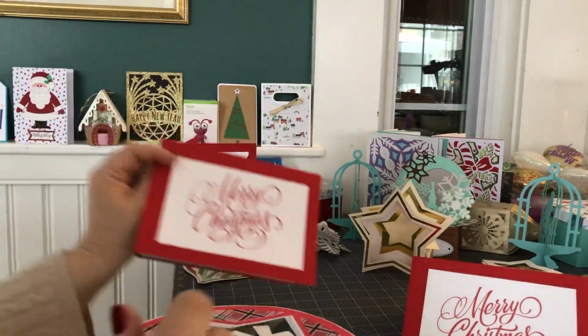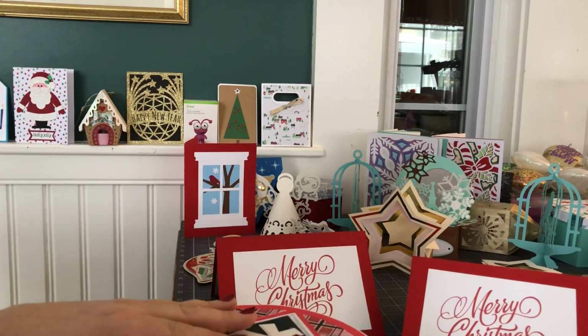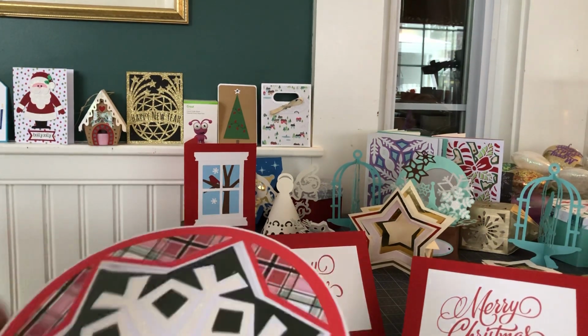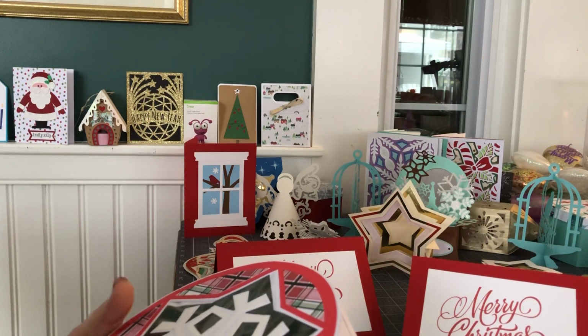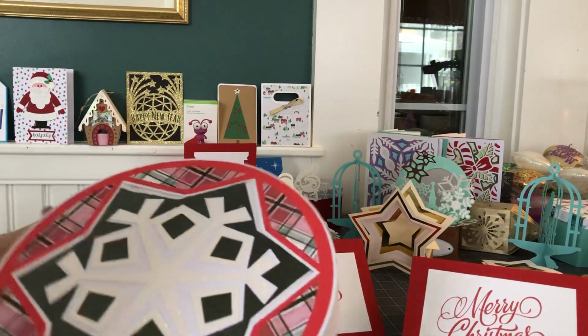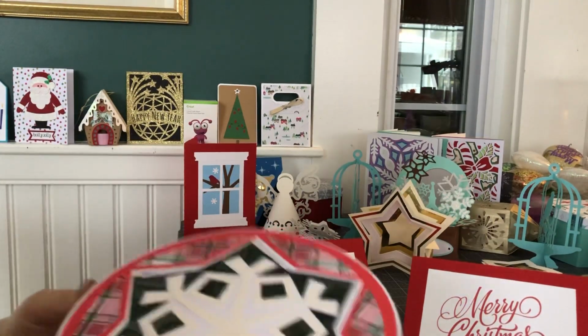So two great sites to look at when you're thinking about SVGs. These are both SVGs, and that means it's a scalable vector graphic, which simply means that when you resize it, it doesn't get all wonky and out of shape. It stays the same shape that it was designed to be. And the great thing about Cricut Design Space is that SVGs are welcome and encouraged. You can upload them into your Design Space canvas and make projects like this. It's super simple. So do stay tuned.